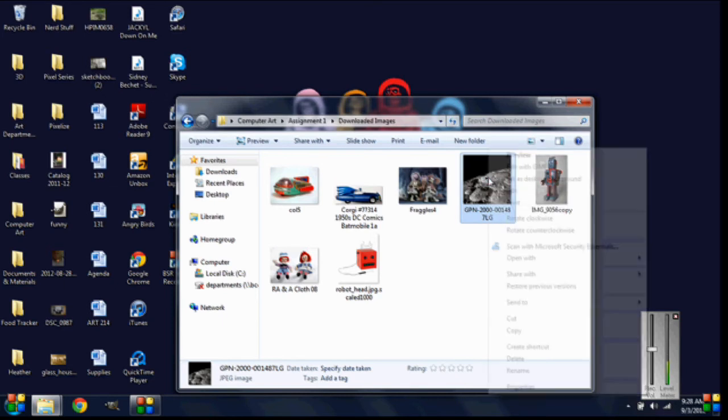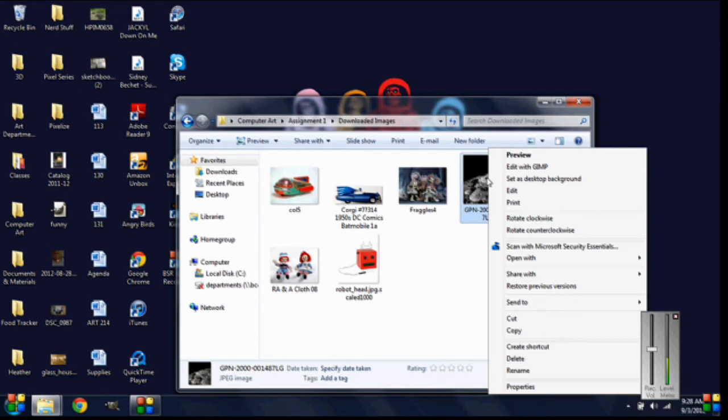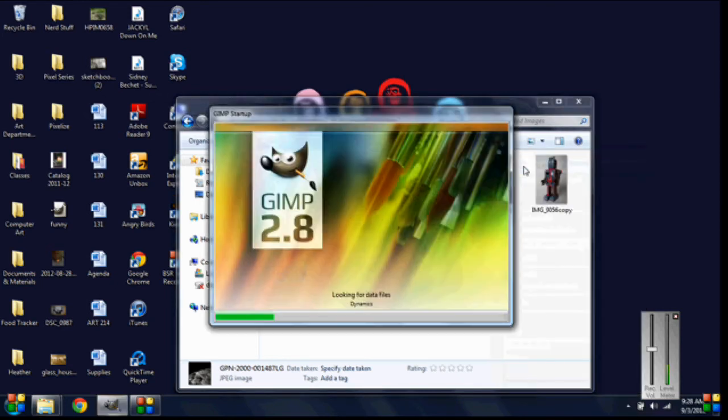Now that I have downloaded GIMP onto my computer, I can right click, and as you can see, it gives me a menu where one of the items I can choose is edit with GIMP. It's one of the nice simple things. Your computer is smart enough to know that you've got GIMP. So we're going to click on that and open up our background image.